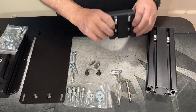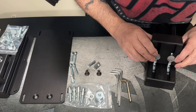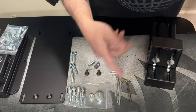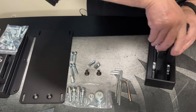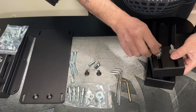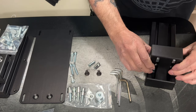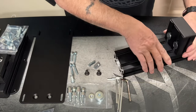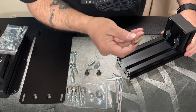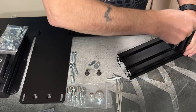Okay, so now that we have these in, they look pretty straight to me. And that's how that would go on, but not in that direction. You want it to go here. So these are facing down. Don't mind me dropping stuff, but I gotta flip stuff around. So these are facing down, like so. You want to take, I don't know what size it is, these aren't very expensive ones. Get a few good spins on it this way.